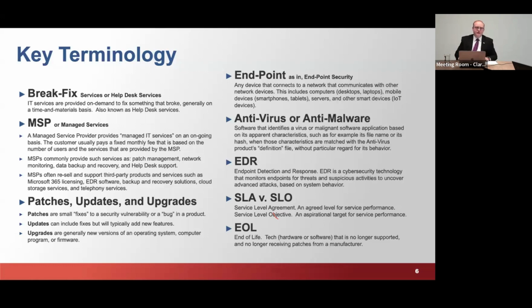And where do these patches, updates, and upgrades reside? What do they control? Well, they control and they affect your operating system, such as your Windows operating system or your Mac operating system, your specific computer programs, for instance, your installation of Microsoft Office or maybe some time billing software that you might have installed, as well as firmware. Firmware is the software that sits on your routers, for example. It sits on hardware that controls that hardware. Firmware controls that hardware. Routers, printers, those kinds of things.